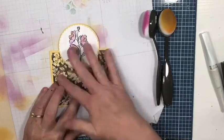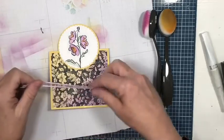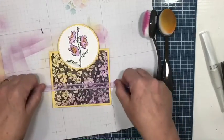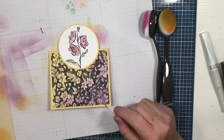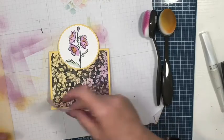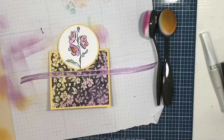That's good enough there. Now I'm going to take my fresh freesia ribbon, and I'm going to be putting that on here. As you know, I always use glue dots for my ribbons. And so, where did I put my glue dots?